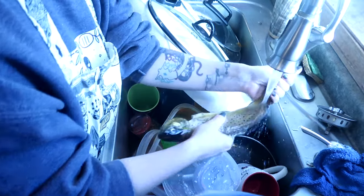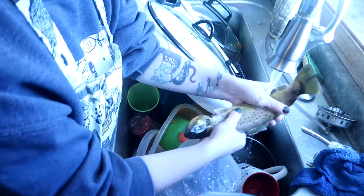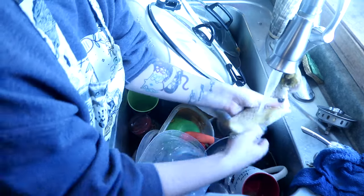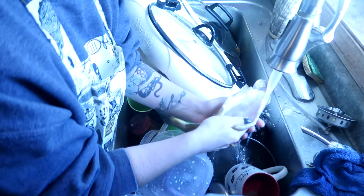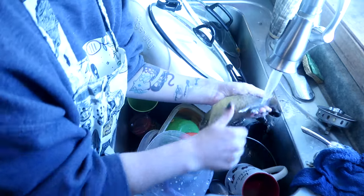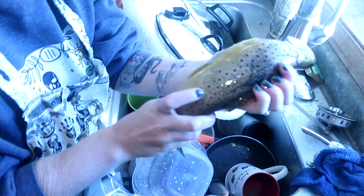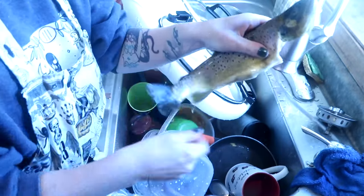I just have some medium temperature water here and you have to rinse the slime off of these trout - they're really slippery. You will be able to feel the difference in the fish once you get enough of the slime off. We're going to have to rinse the slime off a second time after it comes out of the brine. You'll be able to feel the fish go from this really mucusy texture to actually kind of sticky once you start to wash the slime off.